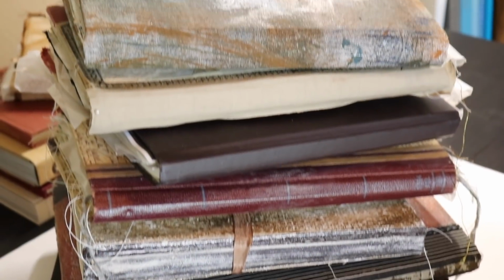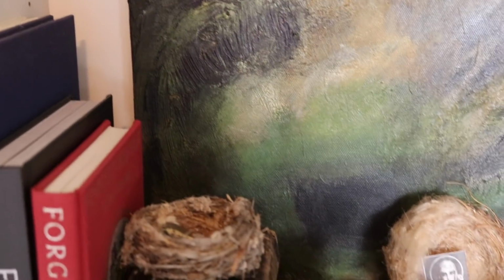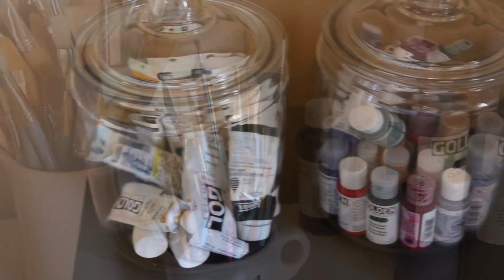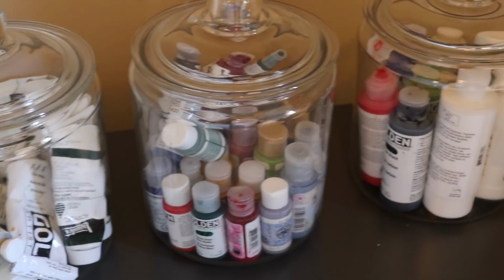Today we're going to do art journaling. So today we're going to be doing themed art journaling, and I'm going to work on my art journal.